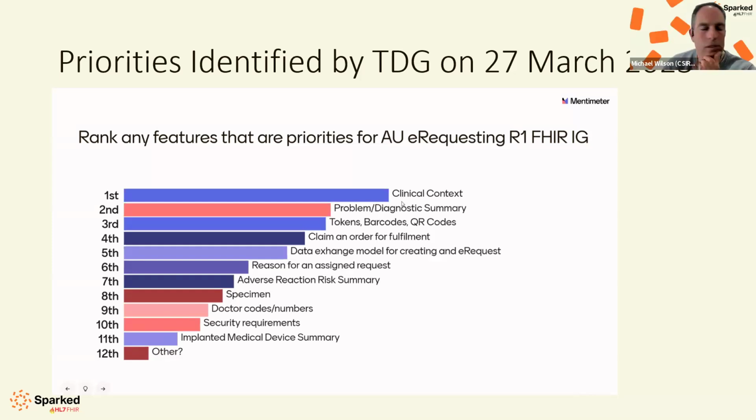Sorry, Zoran, was that? I guess I can see tokens, barcodes, QR codes is probably going to be left off for R1. Even though we've written some content for it, I think it's just too much to squeeze in. If anything, we're at a good line where we can say we've really focused on the clinical model, if you will. We haven't really done the cross-organization exchange part, like claiming. So third and fourth, we haven't really done, and we're certainly not going to do it in 2 weeks.